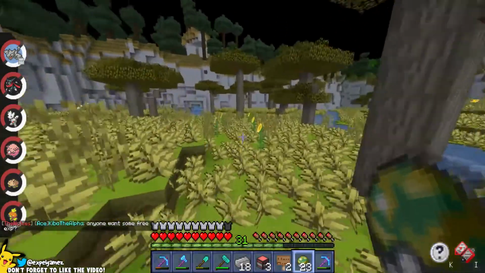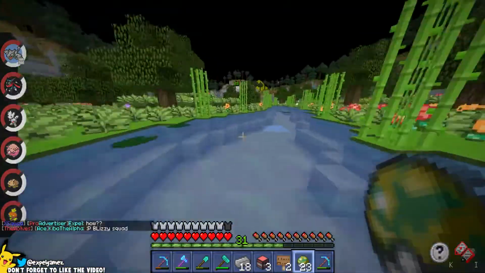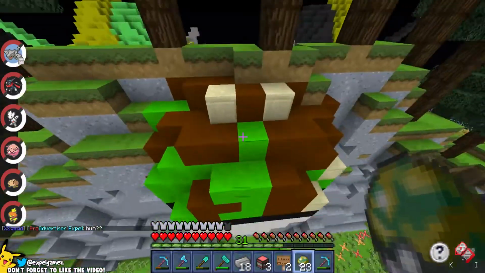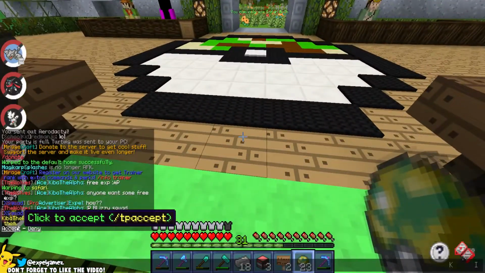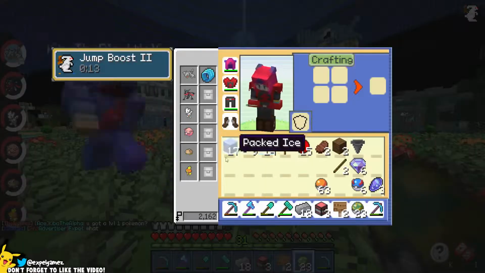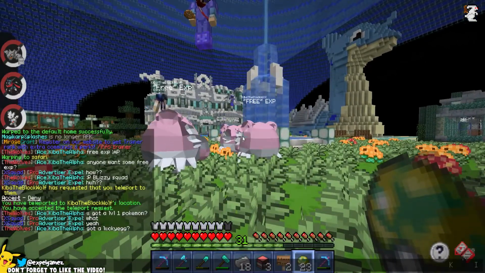Anyone want some free EXP? How? Tell me, Dad. Blizzy Squad? Huh? So obviously, this is supposed to be some kind of safari ball. I don't know, there's not really anything good in here. TP accept. What? You got a level 1 Pokemon. Yeah. No. Sad face.